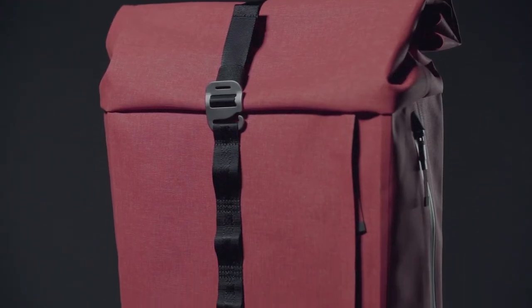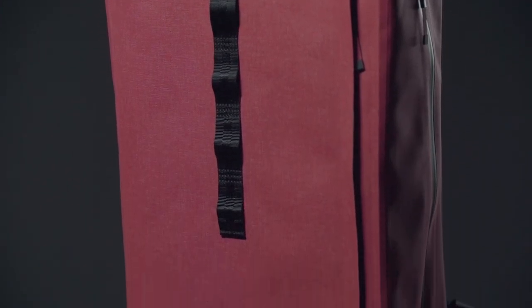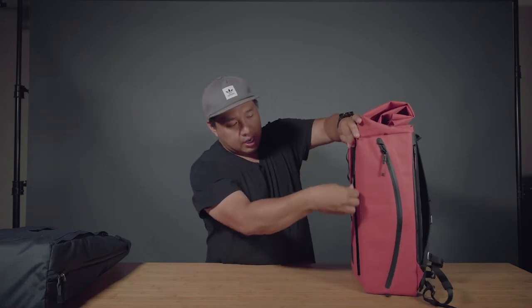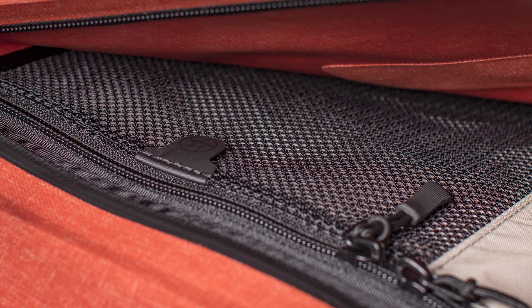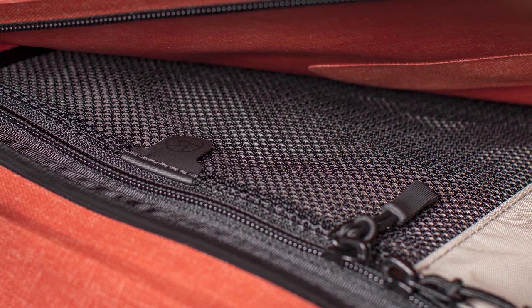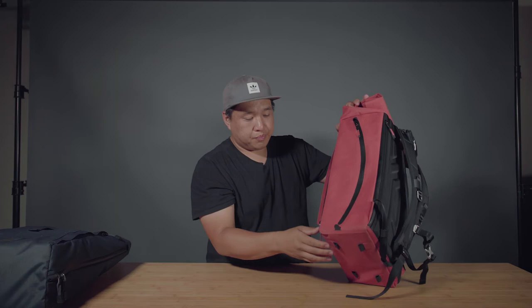As we work our way to the front of the bag, there's a D-ring clip that secures the top of the bag — they moved away from a plastic buckle. Here you can access another pocket, great for storing your keys and wallet, and if you want extra security there are two additional pockets inside with zippers, great for storage. The zipper is also water resistant.